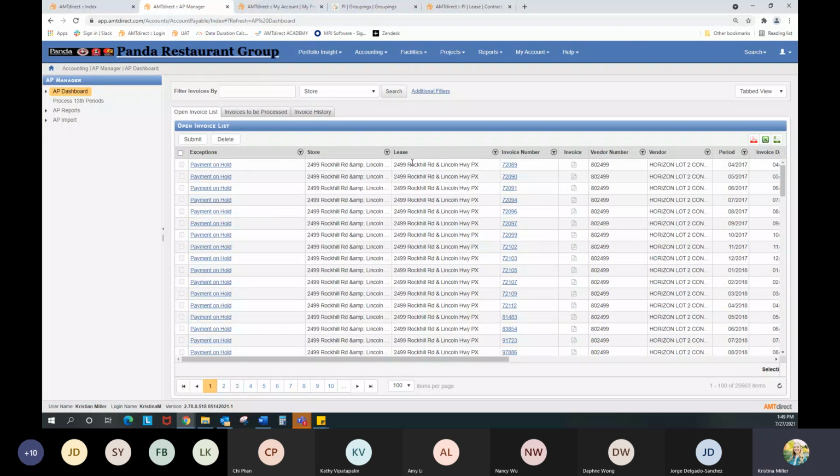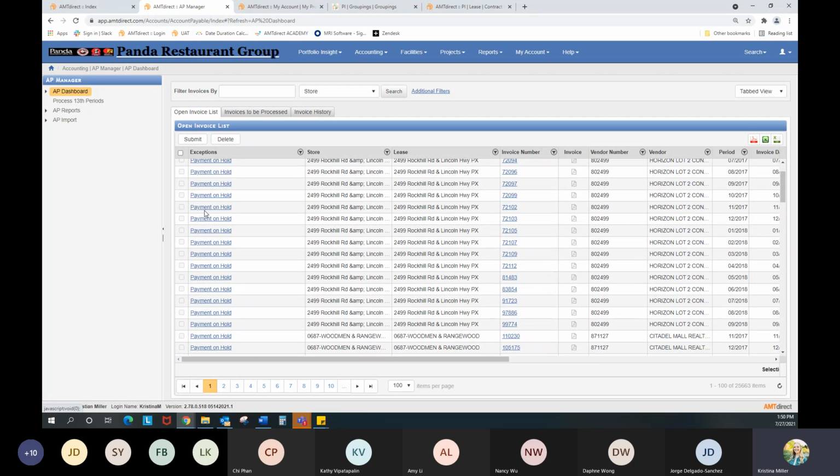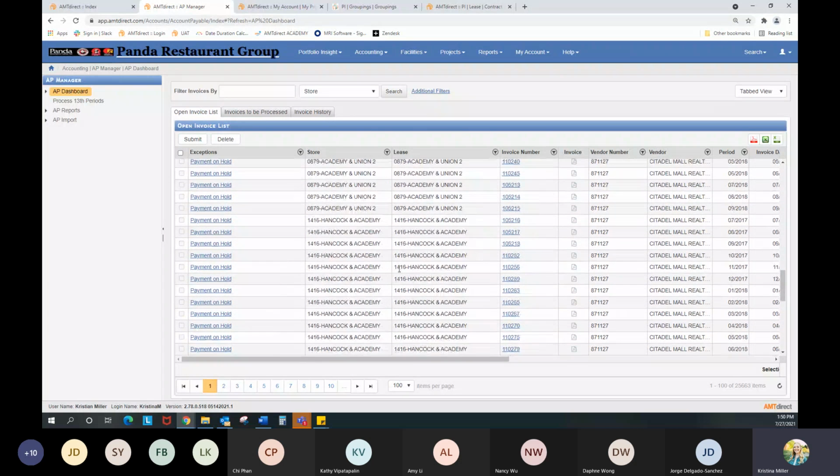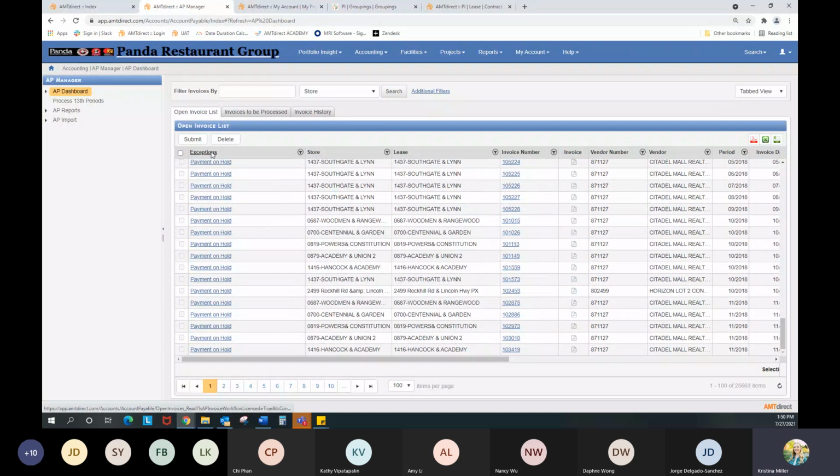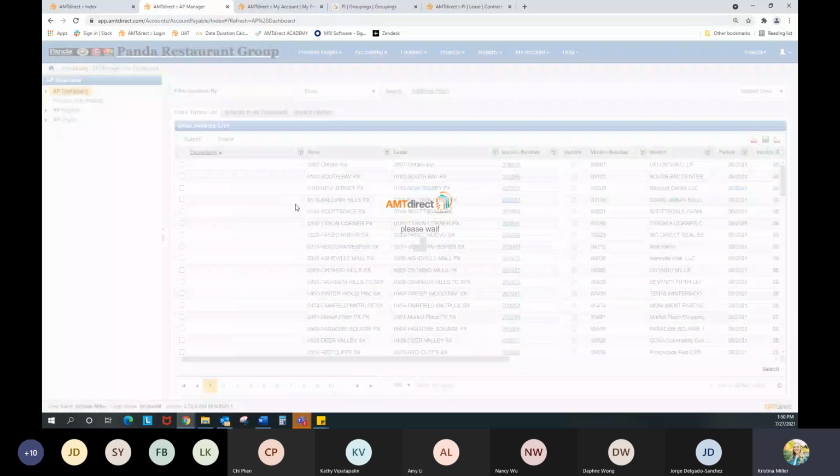Now, the exception to that is any of your invoices, like you're seeing here, that have exceptions. So it might be payment on hold, missing GL account, missing remit to, missing workflow could be an exception. Just something that's going to be missing that's preventing that invoice from moving forward. So any of your invoices that have exceptions, they're going to be listed here until that exception has been cleared. Once you clear the exception, then you can proceed with submitting those invoices into the workflow process. So this tank here is really all your future invoices. And let me sort your exceptions so I can see some that do not have any. Here we go.